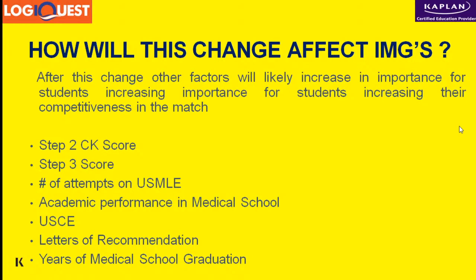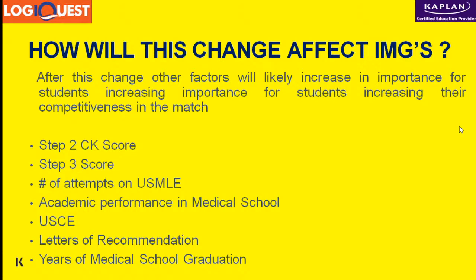Well, they are looking into it right now as well, but later on it is definitely going to be of more importance. Step 3 score. Now, if you've not taken a step 3 right now, I told you some time back, it's an option. But if the situation demands, we don't know what's going to happen 2 years down the line, but if the situation demands, then step 3 as of today is not a very common thing. But you never know, step 3 later could become a very common thing, just like a step 1 or a step 2 CK. So our prediction is step 3 score will also have some more attention in order to tag you as a qualified student or not.